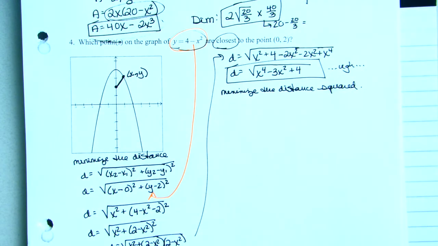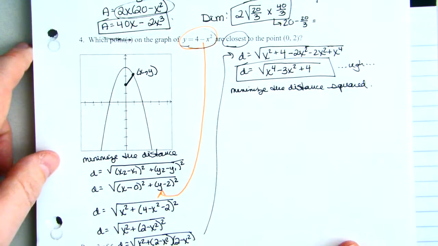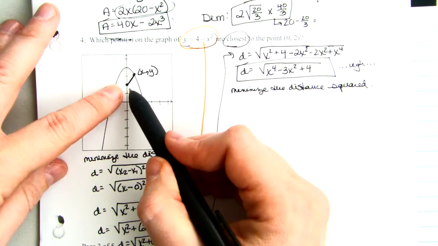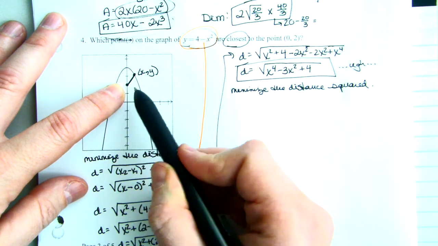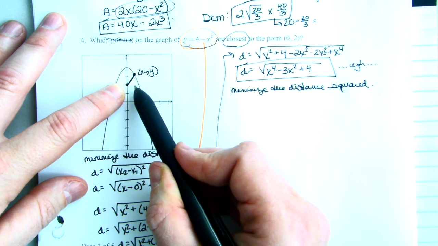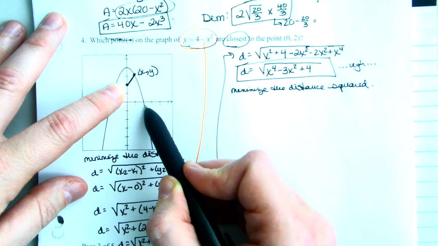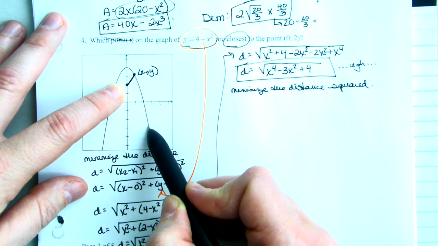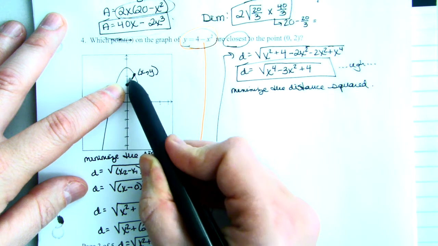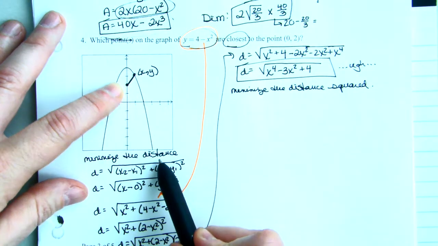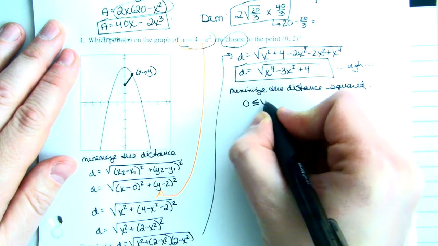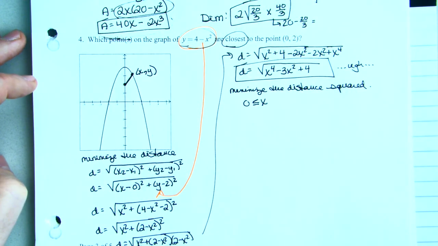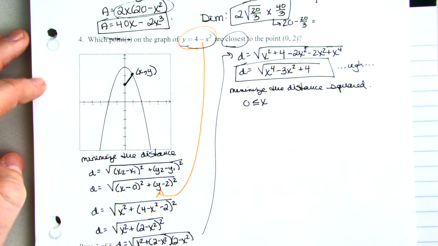By the way, as for our domain, let's just focus on this half of the parabola, x should probably be greater than or equal to 0. But I don't really think there's a maximum y value. I mean, I could certainly go below the x-axis. Probably it's not going to give me the closest distance over there. But there's nothing that says my y has to be bound by something. So my domain is just going to be x is greater than or equal to 0, which means I can't use the candidates test. I'm going to have to use that global justification here.